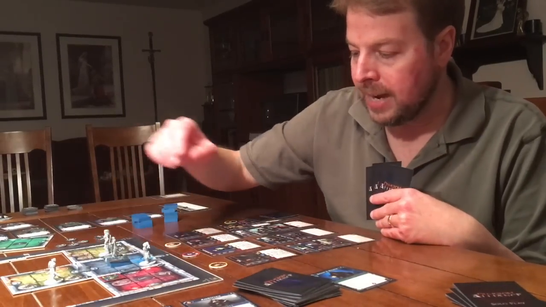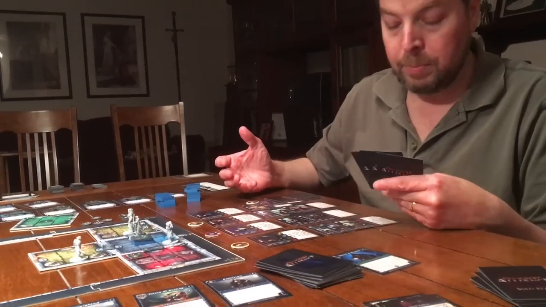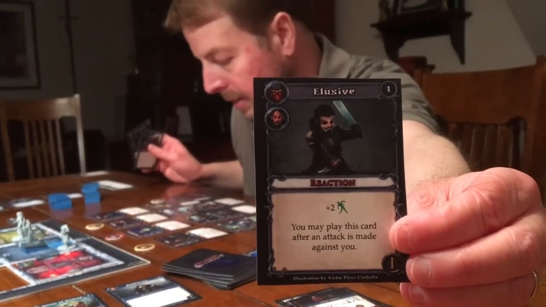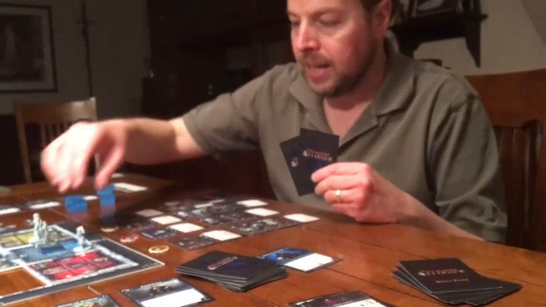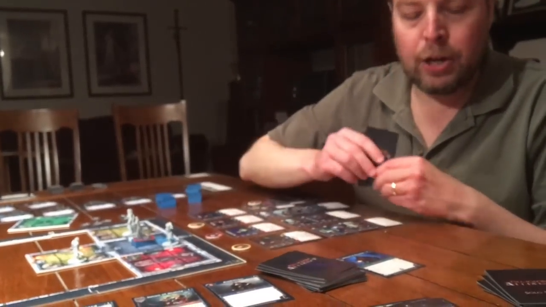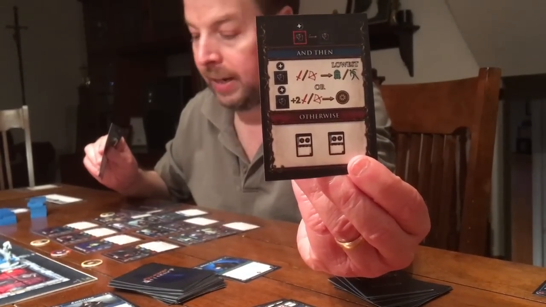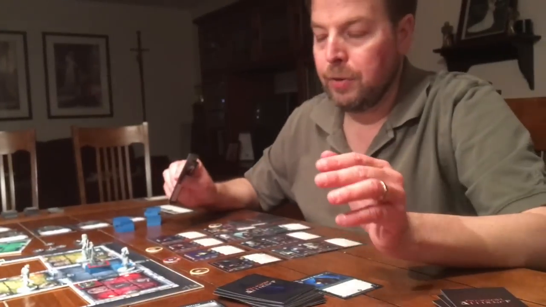So the Warg is going to attack her with a 4 against her 2, which would be 2 damage. But she's going to be elusive because she's a gnome, and she's tricky that way. And so she takes no damage. She has outsmarted this Warg. And because we were able to do something in the middle part, I can ignore the bottom part, which was wound 2 of my characters for 2 damage. Pretty bad stuff. Now that has ended the first round of the game.